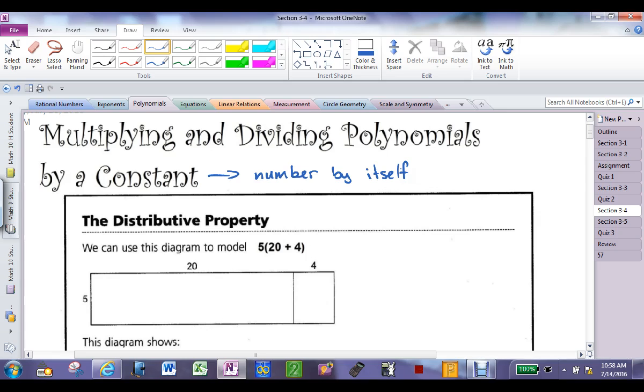Okay? Now, first thing I'm going to talk about is the distributive property. The distributive property is very simply repeated multiplication. Now, every teacher has a fun little nickname for the distributive property. So do I. The distributive property. Because that's what it's called.